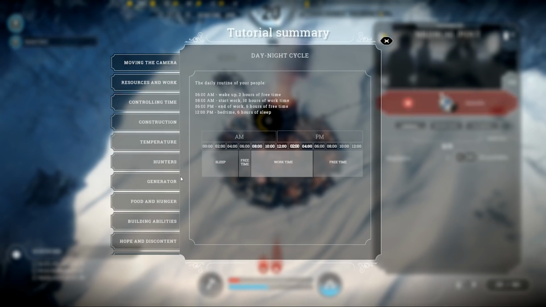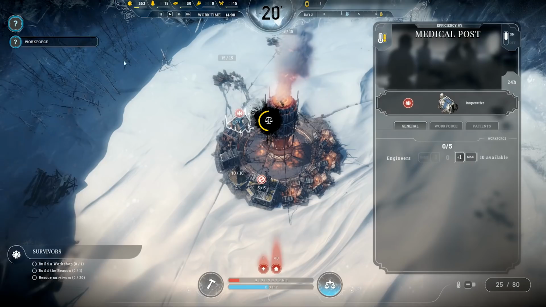Day-night cycle. 6 AM, wake up, 2 hours of free time. 8 AM, start work, 10 hours of work time. 6 PM, end of work, 6 hours of free time. And 12 PM, bedtime, 6 hours of sleep, alright?